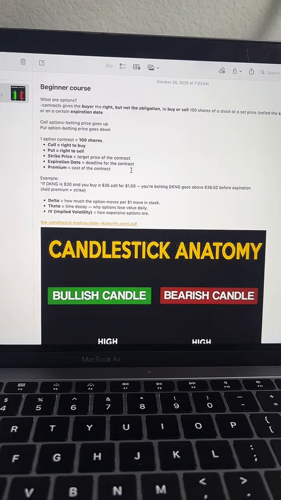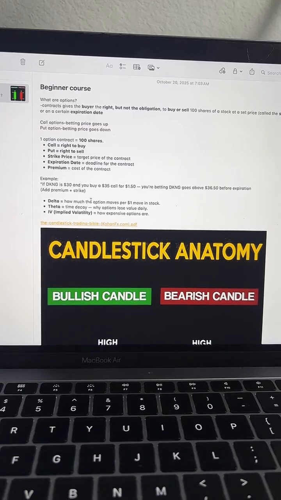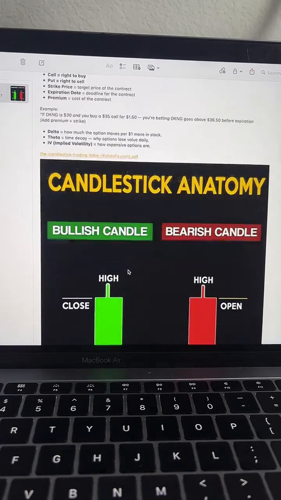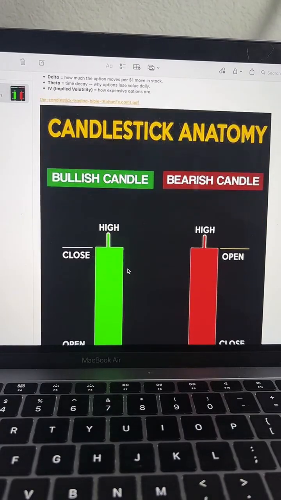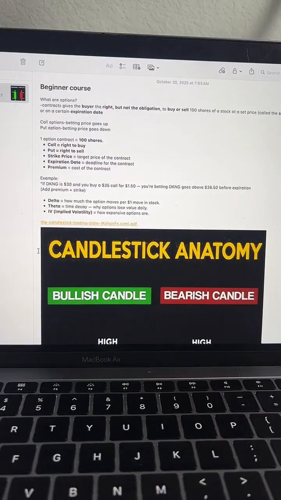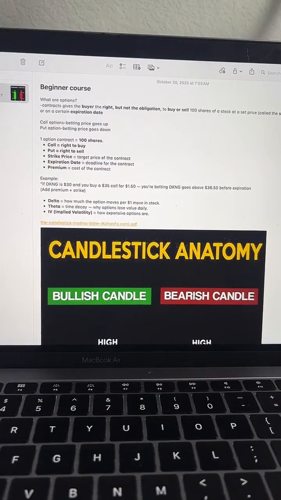And after this, in the second part of the series, we'll go more in depth, but I just want to reiterate that I am talking about trading options. In the 2-part series, I'm going to go into the behaviors of the stock and what you're looking for before you get into trading options. Okay, so that's just a brief recap, and I'm going to do a dedicated part on candlesticks too, but we're going to break it down because it was a crash course and I know it was a lot.